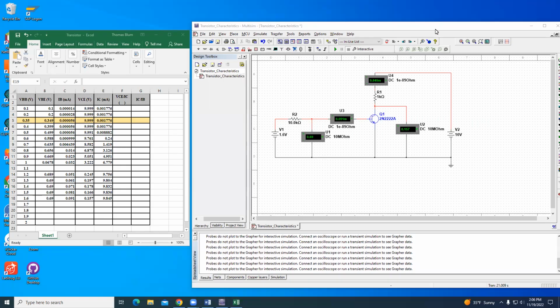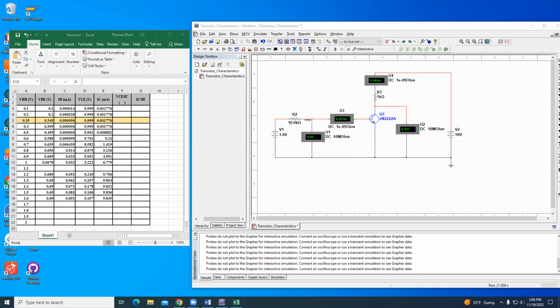In this video, we're looking at a simulation of a transistor, and we're studying its IV, its current-voltage characteristics, using Multisim. Here is our transistor, the base, collector, and emitter. We have a battery coming into the base, and then another, larger battery coming into the collector, and we're measuring the current coming into the base, after the resistor.